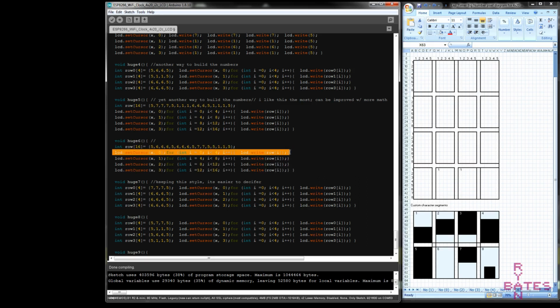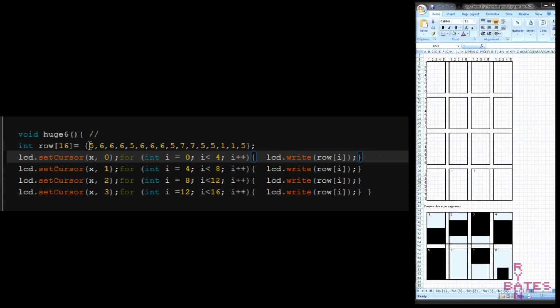This last step can be done a few ways. I've left some of my legacy or novice ideas in the example as it helped me understand how to optimize and learn some new coding tricks. I'm just going to cover one example. So if we look at the number 6, we see all the blocks needed to build it. And I'll put all those specific segment blocks in an array starting from the top row, left to right, to the bottom row in that order.